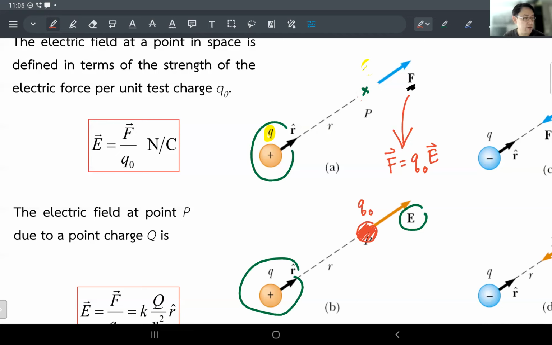Is that good? Yeah, that's how easy it is. So what we are trying to say is, if you learn how to do the field, getting to the force is simply by taking the charge that you place inside the field, and you are done. So that's why I can give you a conclusion: the definition of the field is exactly that. It's the force per unit charge.